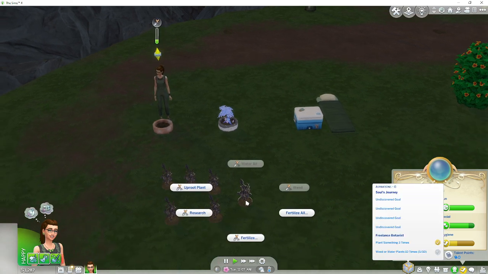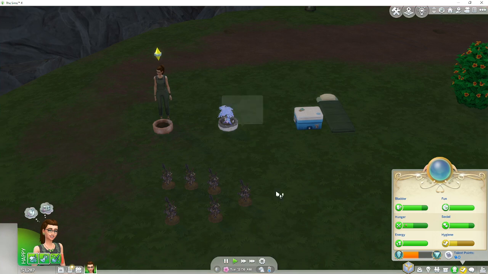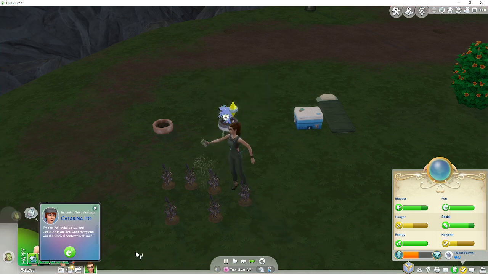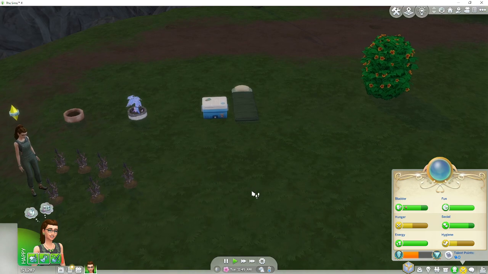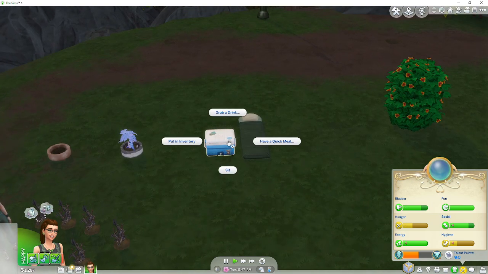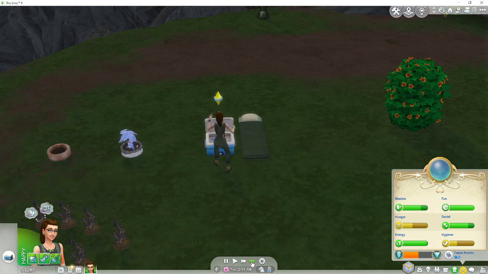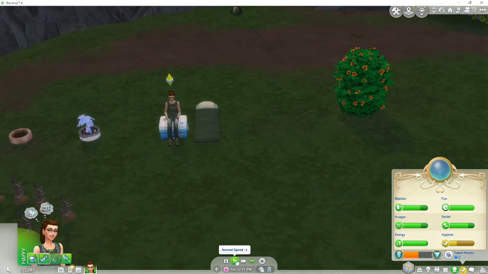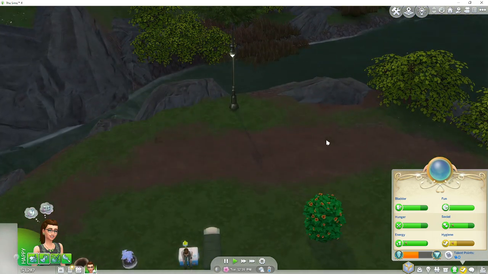Those are all good. Oh, I can fertilize them. Let's go ahead and do that. We're going to fertilize them with the lilies to start with. Alright, and then we'll fertilize the rest with the pears. No, Katarina, sorry. I don't really want to go to GateCon with you. Alright, a little bit hungry, so we'll go ahead and we'll have a quick meal of yogurt. There we go. Awesome. Okay. Let's go ahead and dig in here.